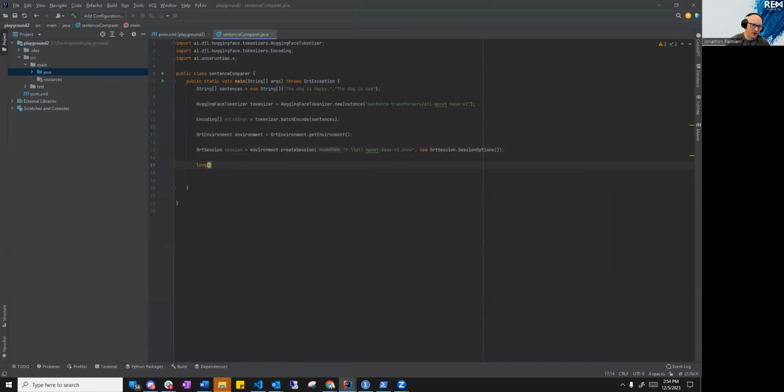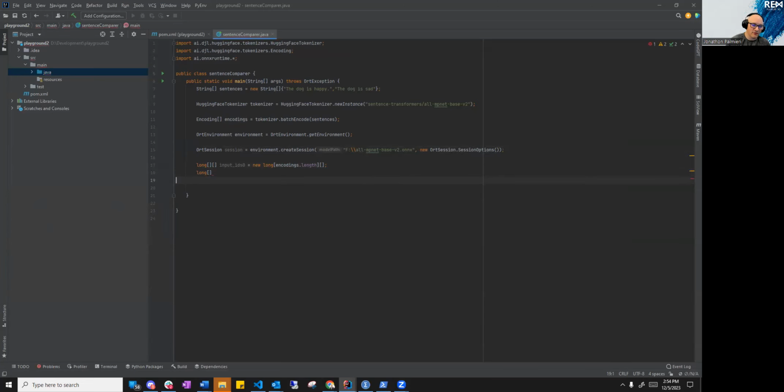So it's going to be long input IDs 0 equals new long, and then we're going to put our encoding length in there. So that's going to make sure that it's the right size to fit our input IDs, and then we're going to do our attention mask.